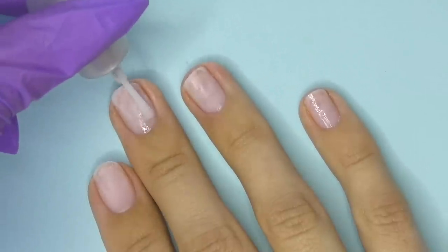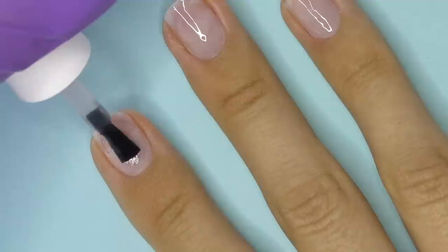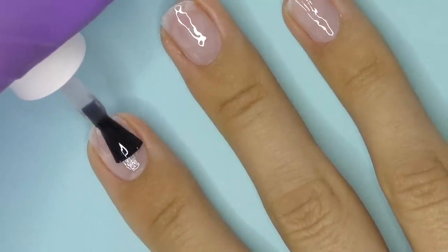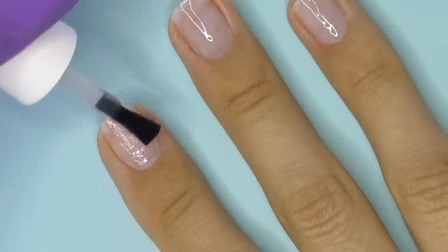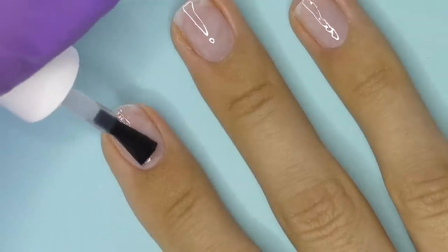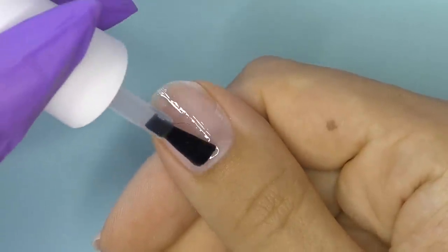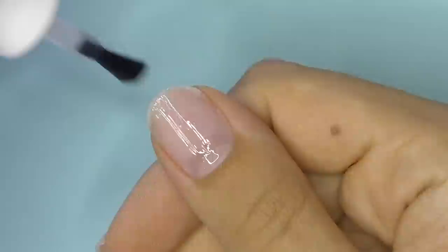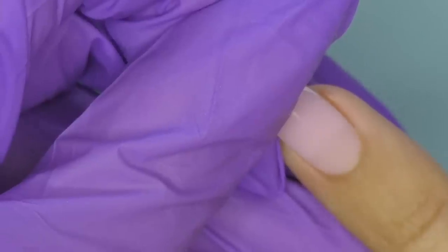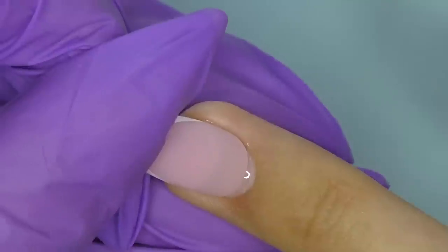Make sure you don't have any skin debris or dust, then apply dehydrator and let it dry. I apply gel glue, which also works as the base coat — apply a thin coat on the nail plate, making sure you're not touching the skin, and most importantly, don't apply too much. The less product you apply at this point, the better the adhesion will be. I recommend applying on four nails excluding the thumb first. If working on yourself, apply on four nails, cure them, then apply on the thumb separately to make sure everything is cured. Then apply some gel underneath the tip near the cuticle area, gently press onto the nail, and cure.